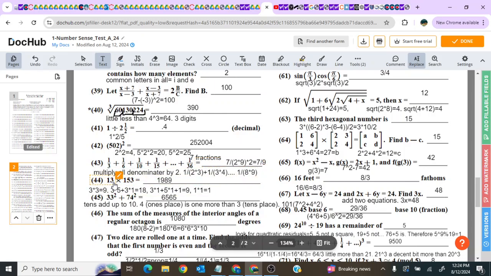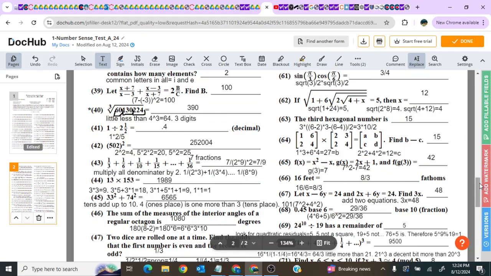Okay, 44, this is just FOIL. I'm not going to walk you through it again. 1s times 1s plus 1s times 10s plus 1 times 10s gets you 10s place. 1s times hundreds, 10s times 10s, you get it. You should know how to FOIL by now if you're watching this. But if you don't, the guide's right here, I suppose.